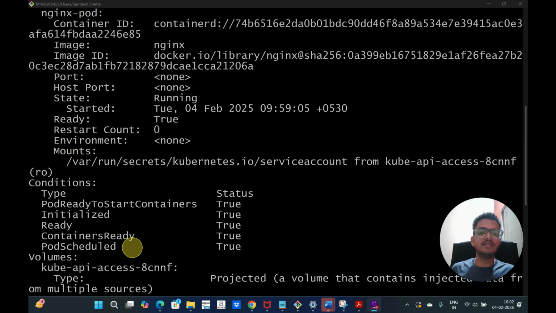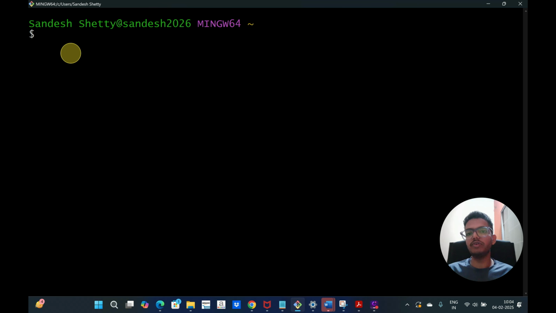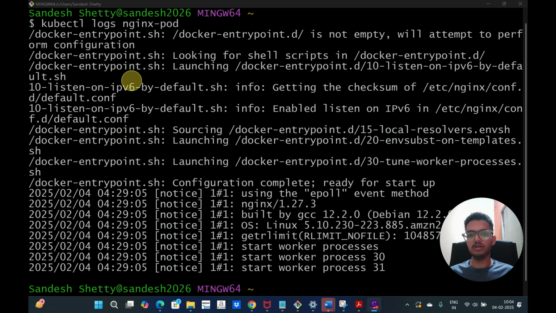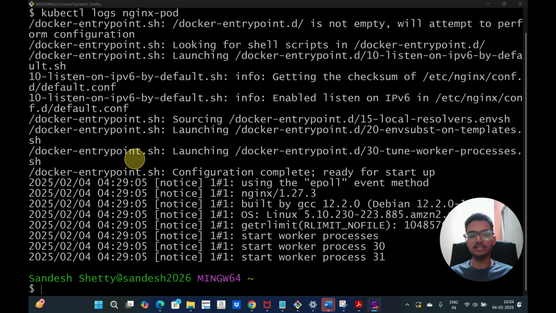So if you need any details about the pod, you can run a command called kubectl describe pod. And if you face some error related to the pod and you are troubleshooting, then logs will help. So the kubectl logs command will give the logs about the pod. So kubectl logs, then the pod name, that is nginx pod. You can see the logs of this particular pod, like launching the container and the entry point. All those details we will get in the pod logs. So all the events related to the pod will be captured here.